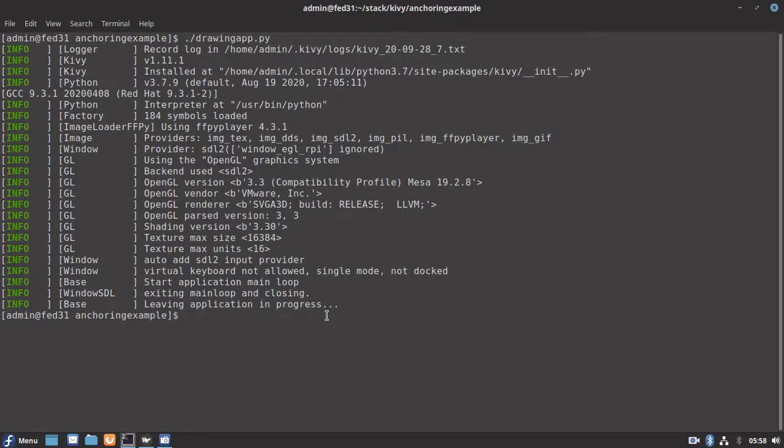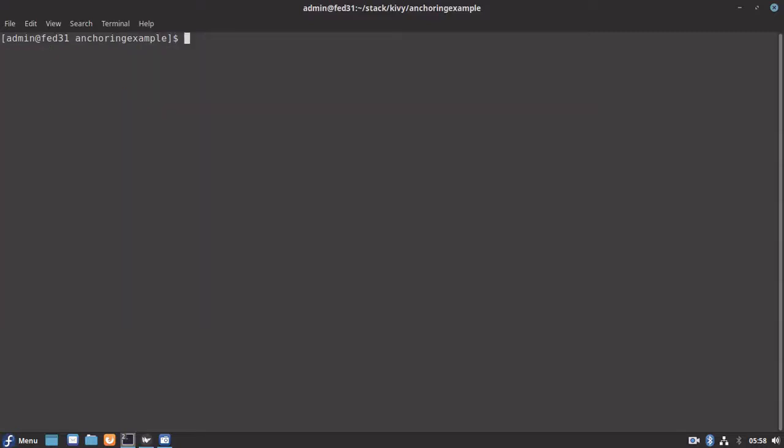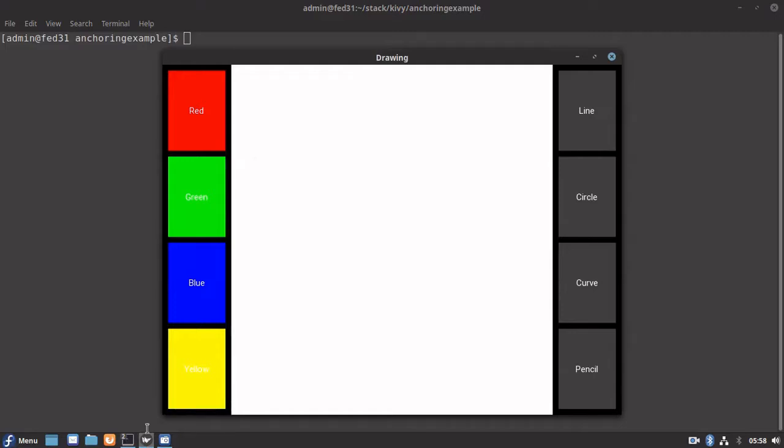Before I start with implementing, let me show you the sample of how it looks. This is what we are going to implement in today's video using the AnchorLayout. We are going to divide our space into 3 sections.